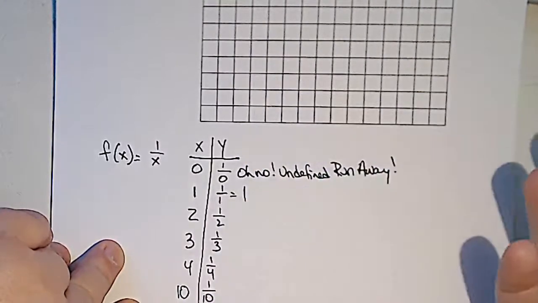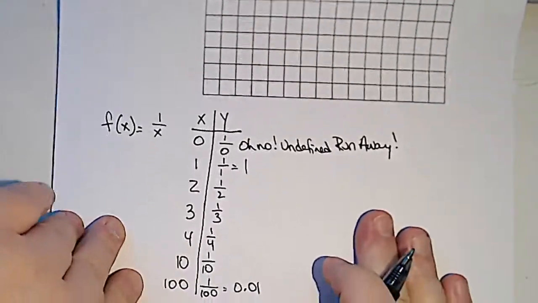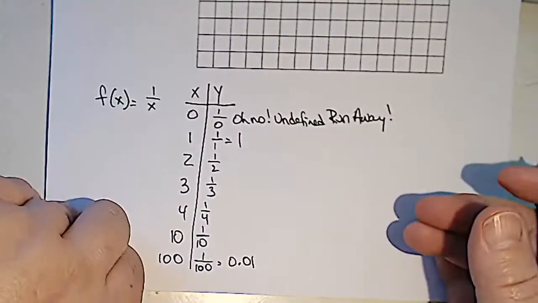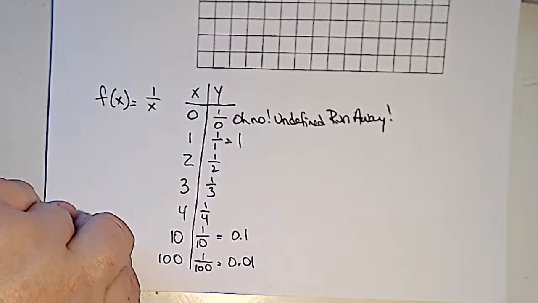I can't graph x equals 100, but let's just look at it. 1 over 100. That's teeny, right? 0.01. Oh, you can't even see it. There we go. See, one of the signs of the apocalypse, videos don't even show you what you're supposed to look at. 1/10 is 0.1. So these things are small.